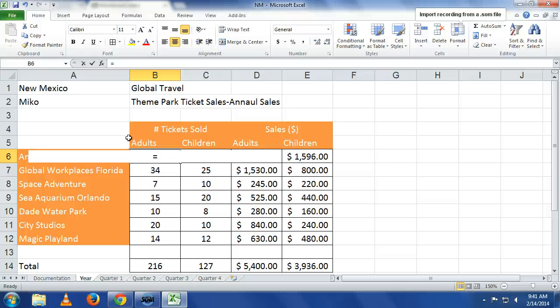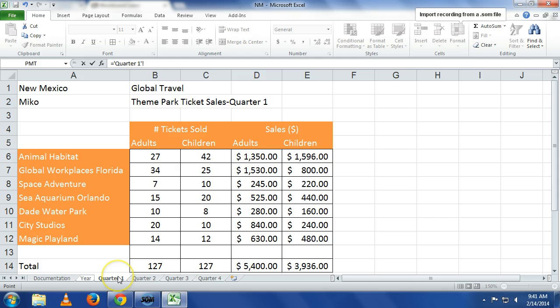I'm going to type in equal here. And I'm going to click on quarter 1 again. I'm going to click on B6. So nothing changed from what we did the last time except this now. I'm going to hold down the shift key just like we did when we grouped.